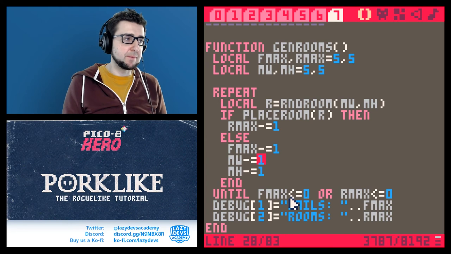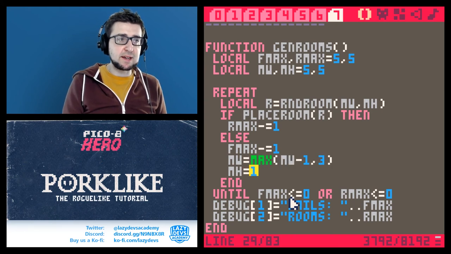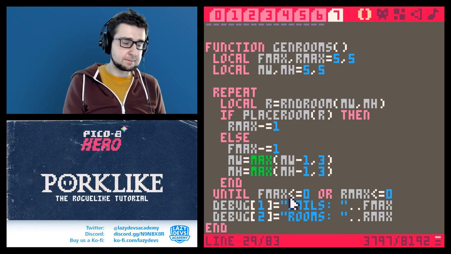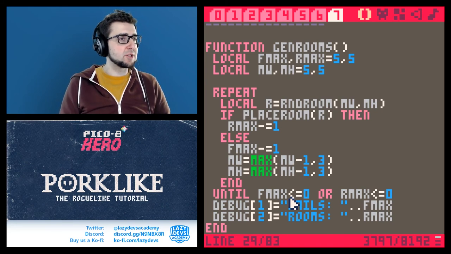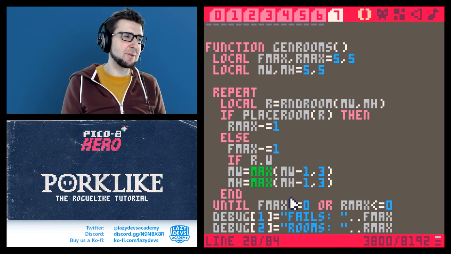Maybe here we should make sure that we're not dropping below 3. So it's like MW minus 1. I'm going to make sure that the max height and max width are never lower than 3. Like this. Actually, originally I had it even more complicated. Interesting. I shrank it down differently. Oh, that's interesting. Let's try to do this. It's probably not necessary though.